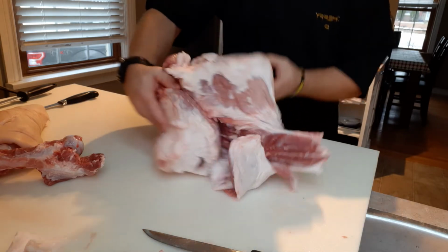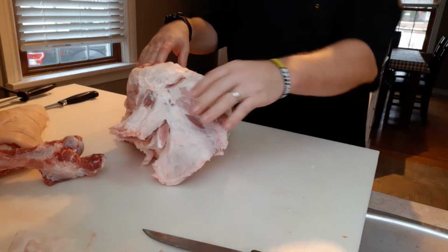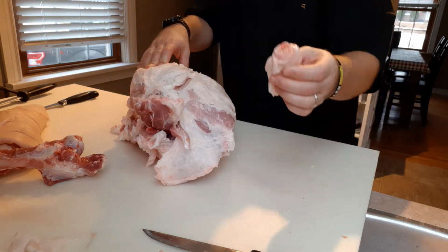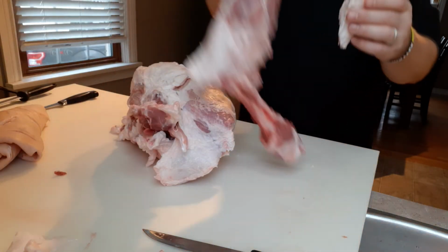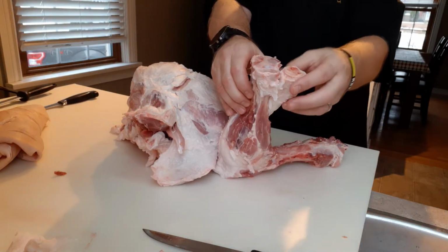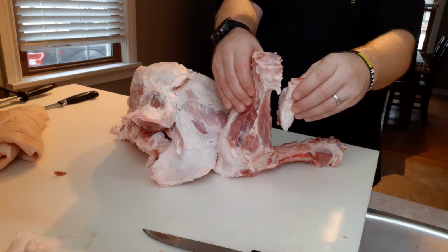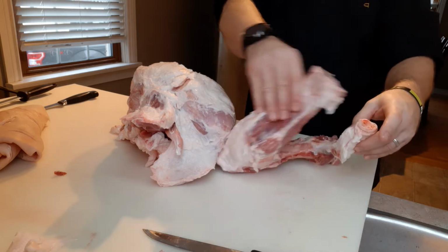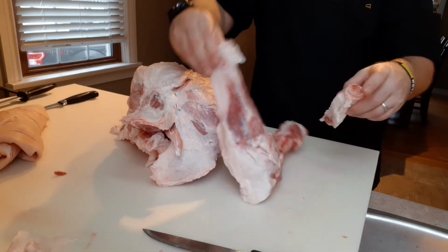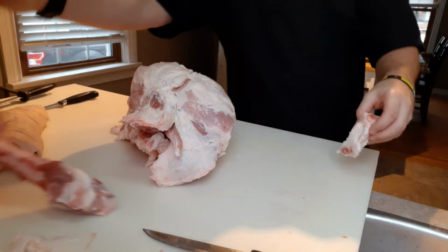And I have enough fat on here so that when I cut this up or grind it up, I'm going to be able to make my sausage. And you'll notice that I also took off this little part here. So on the leg, on the bottom of the leg where it meets the hoof, there's actually two parts here. One of them has a little bone, and then it's tied together with connective tissue, and then the other main bone for the leg. Okay, and I'll be cleaning off all this meat here just for my sausage. So that'll be really, really important.